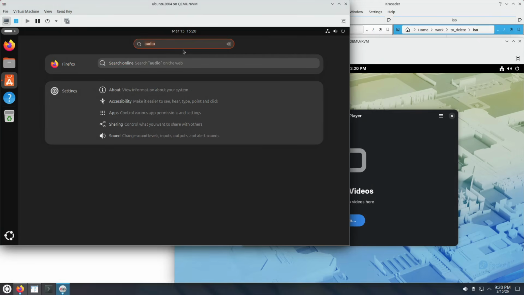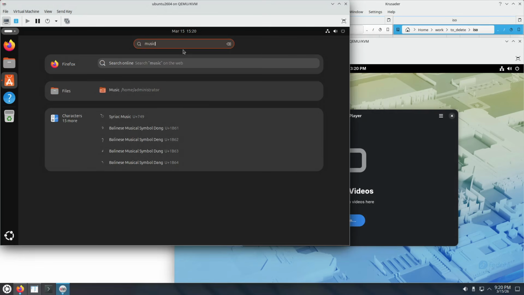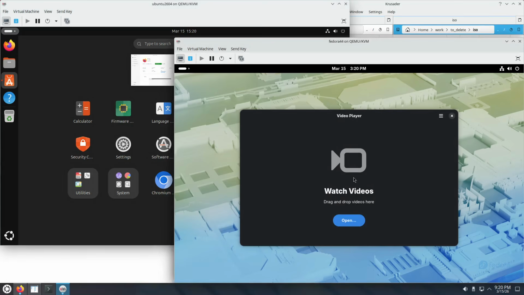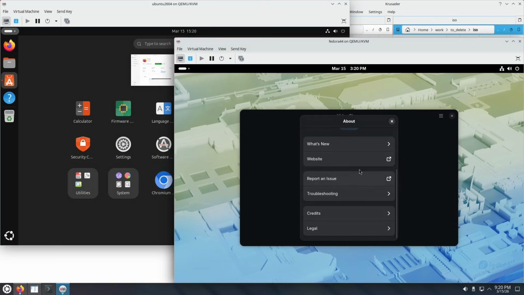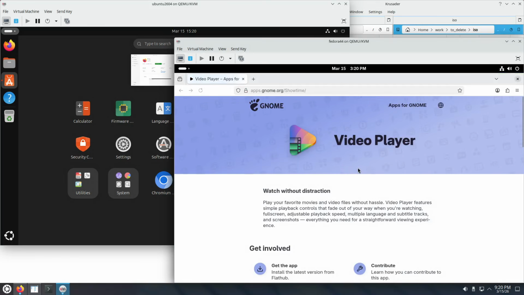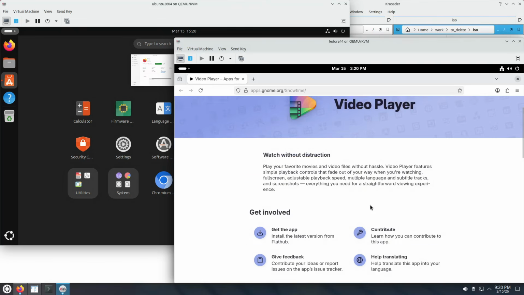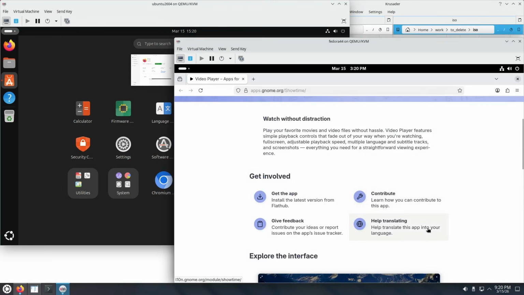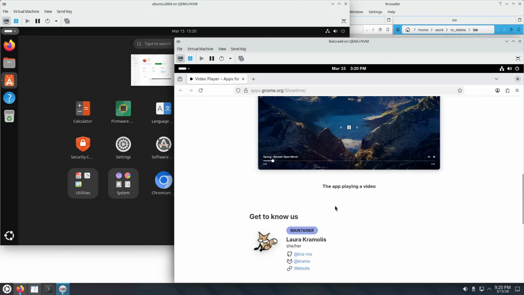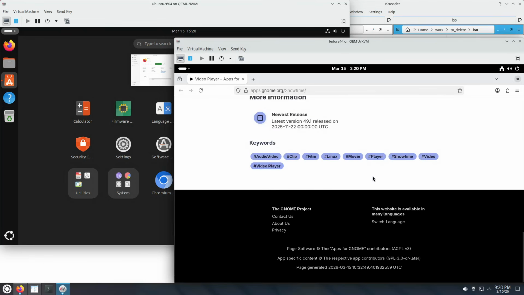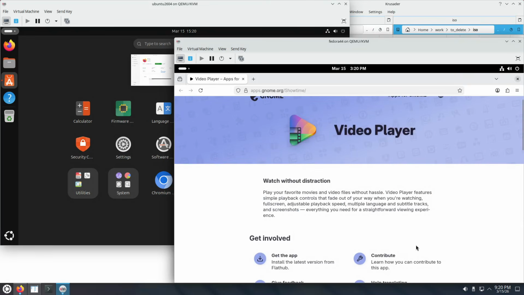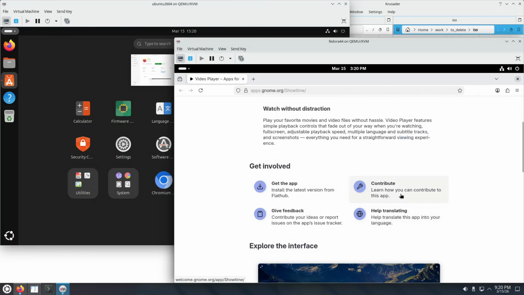No audio player, no music player. Okay, what application is this one? About video player. Website. It's the application Showtime. Okay, I haven't used the application. I don't know what it's about.